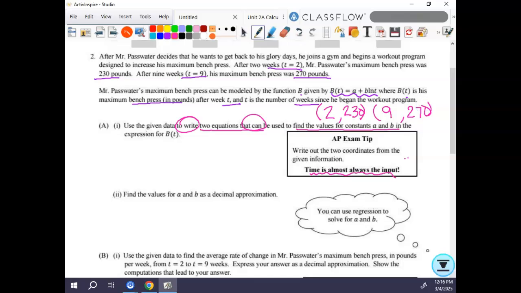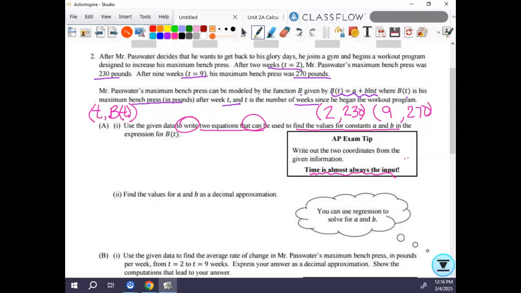Yes? Okay, what some of you may need to do, not necessarily everybody, I mean, it wouldn't hurt anybody, but you may also want to write out T, B of T, and we'll talk about why here in just a minute. Again, it's not that everybody necessarily needs that, but you'll find out in just a second whether or not I think you're one of the ones that needs that.